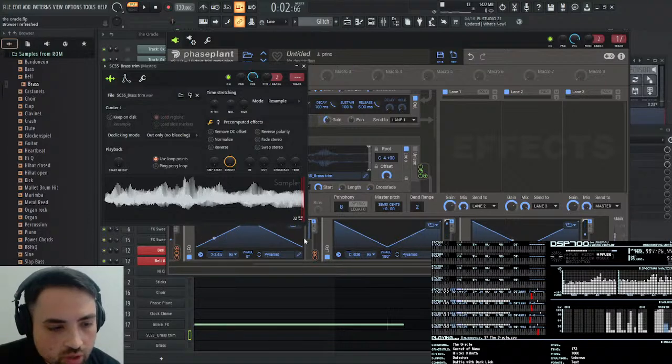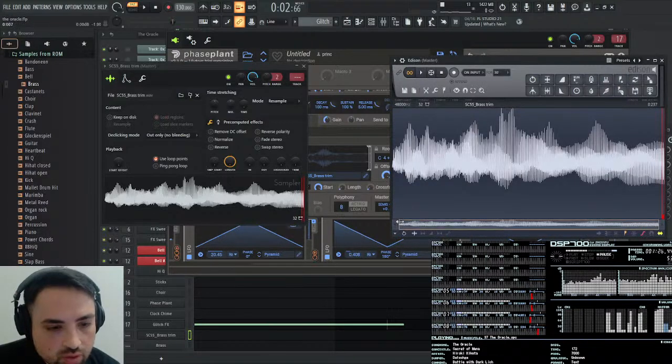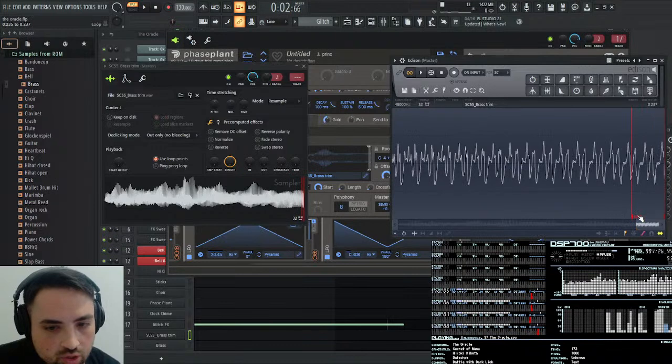go to the audio editor and I trim it, let's see. Hold on, let me zoom in closer.